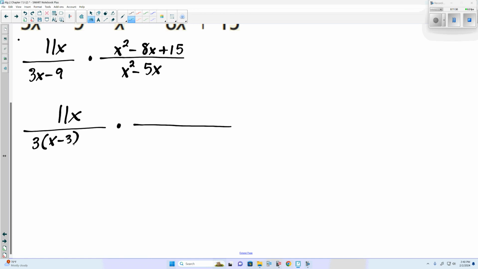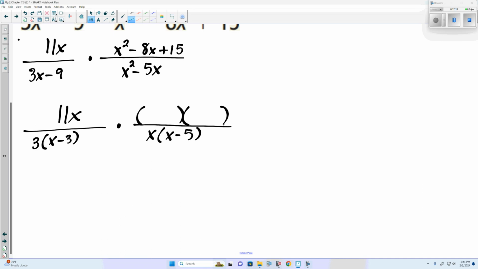Which one do we want to factor next? X squared minus 5x. And how can we factor it? Greatest common factor of x. And I always go with those. I go with the greatest common factor ones first because it does give us a roadmap. Because if it gives us factors, it can help us with the others. Because now figuring out the factors of x squared minus 8x plus 15, I'm hoping it either has an x minus 3 or an x minus 5. Because if it has one or both, it's going to simplify out.